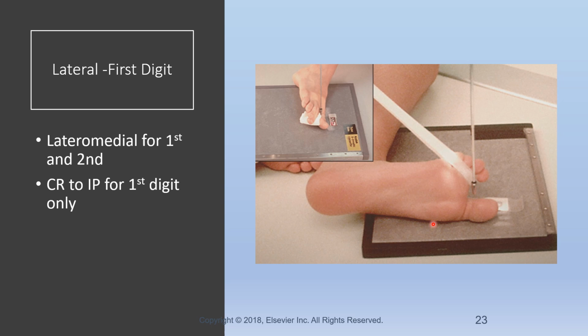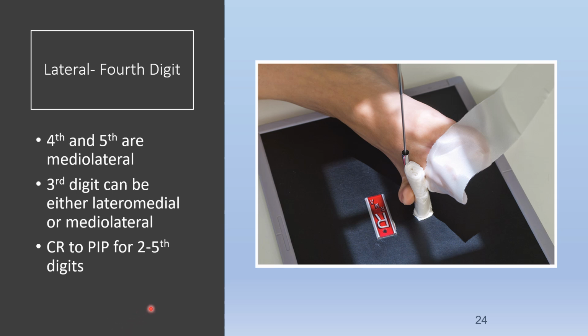When the book says, for third it's a lateral medial and I'm saying no, I would do a medial lateral, it really doesn't matter honestly because the OID is equal either way because of how and where that third toe is in the middle. So either direction you're going to have the same OID for that. This is showing you the lateral of the fourth digit. So I would say fourth and fifth are medial lateral as far as the projection. Third digit, like I said, can be either direction because the OID is the same.